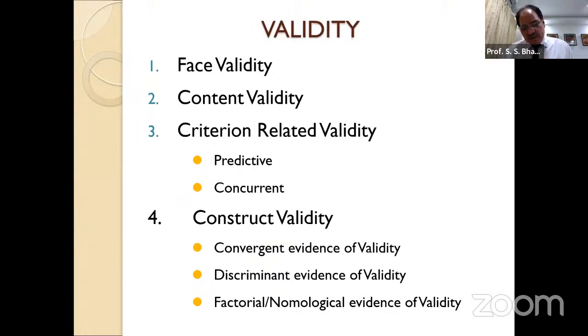How can you do that? Convergent validity is reflected by using three items or three reports. That is factor loadings, which we get from exploratory factor analysis. The second is average variance explained, which is computed based on factor loadings, and construct reliability, which is again computed using factor loadings. So these three reflect convergent evidence of validity. If factor loadings are greater than 0.7, average variance explained is greater than 0.5, and construct reliability is greater than 0.7, we will say convergent validity is established.